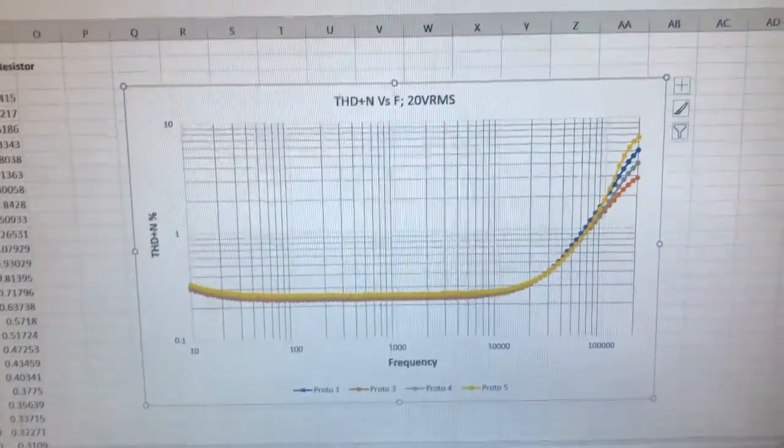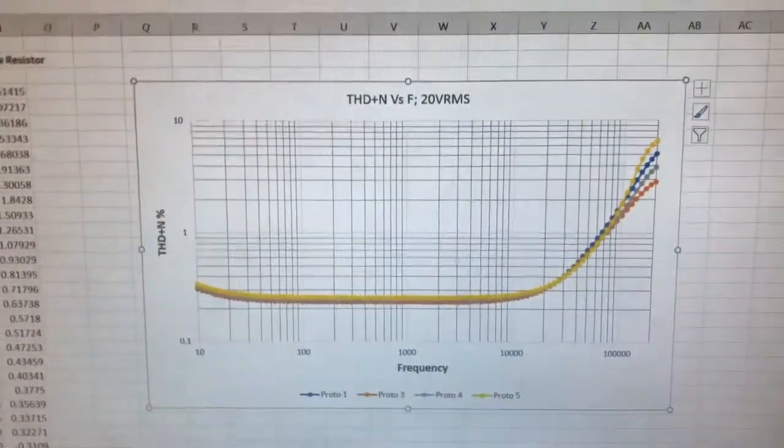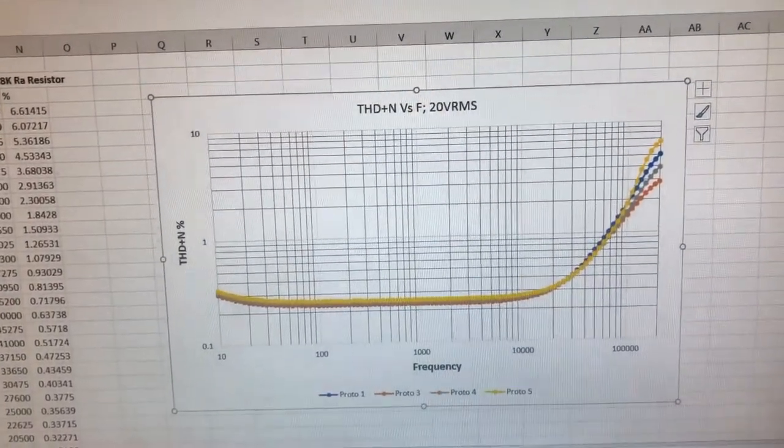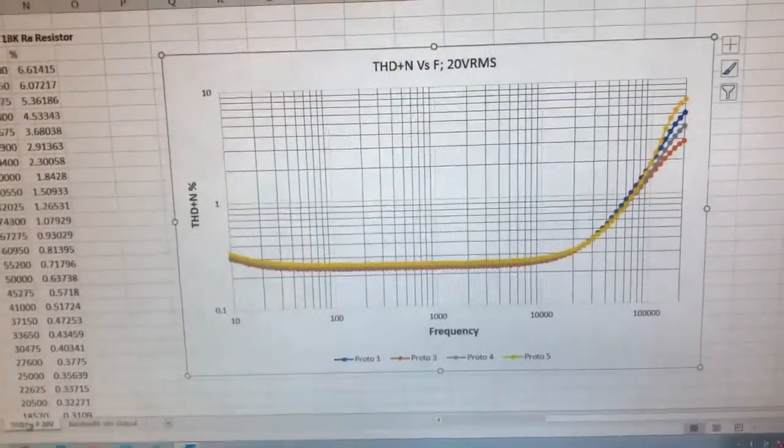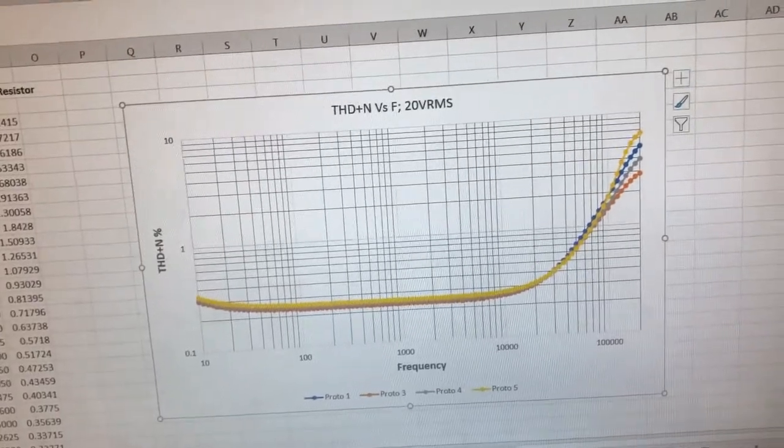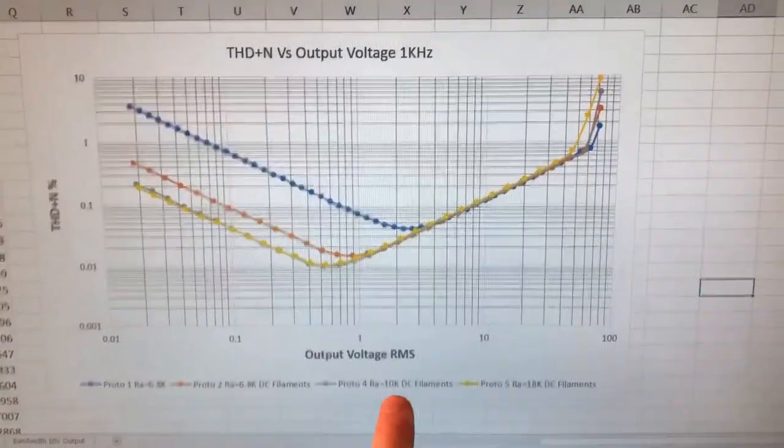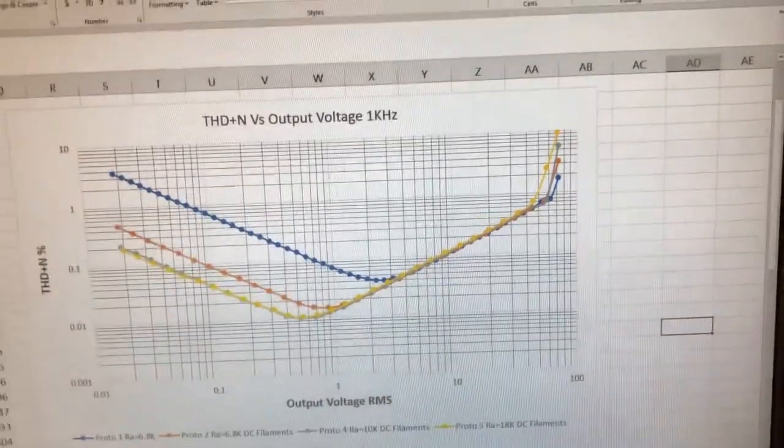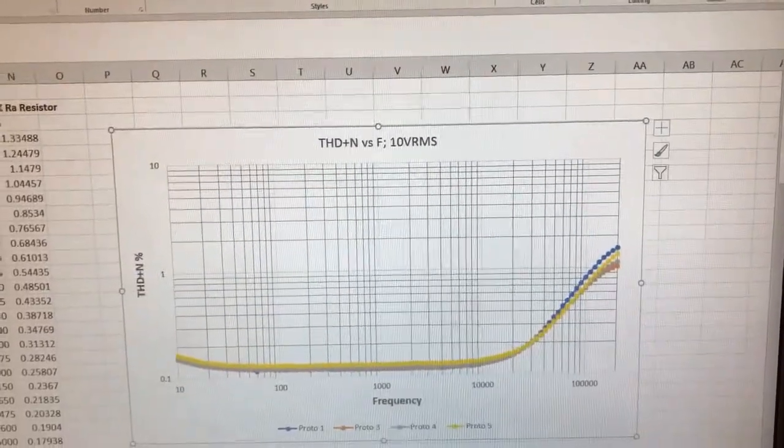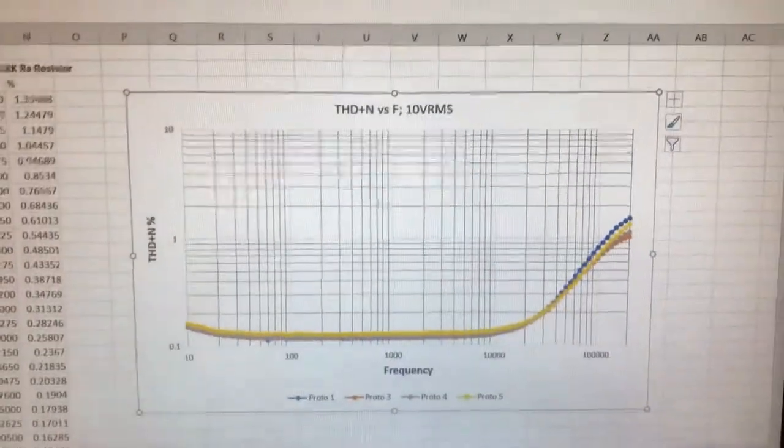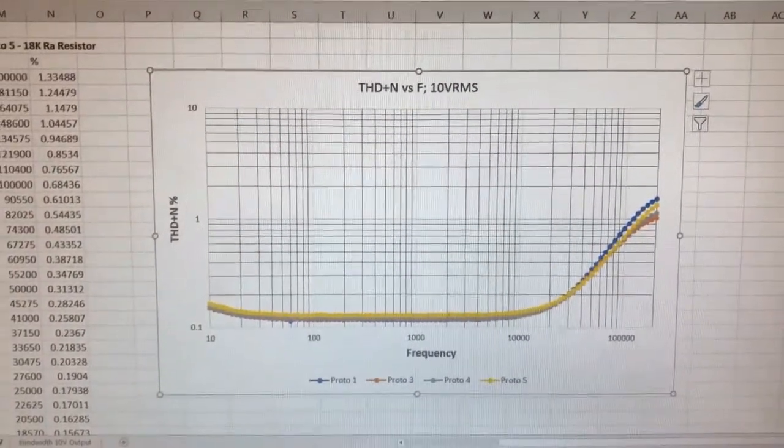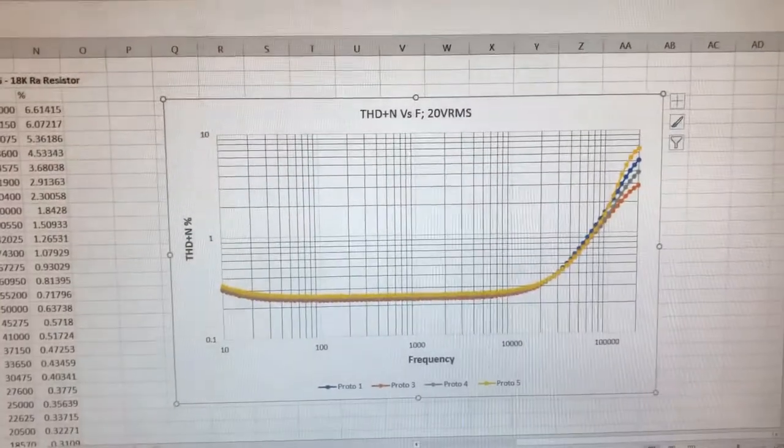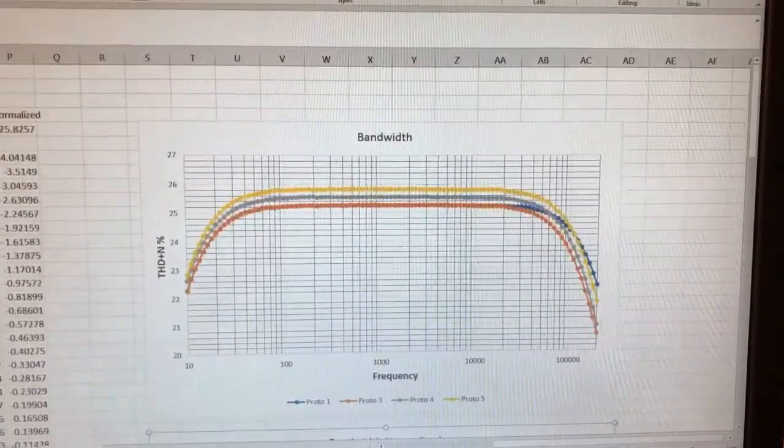It's likely not going to be this bad in circuit. Whatever driver tube we put in here or connect to the output of the stage is likely not going to present a 320 picofarad load. However, knowing what we know, I think this prototype 4 with the 10k ohm load, the gray curve, is probably our best bet. It's got same, essentially, THD performance, a little bit more headroom, and because of the higher current for our available 400 volt supply for this total stack, gives us a little bit better high frequency performance.